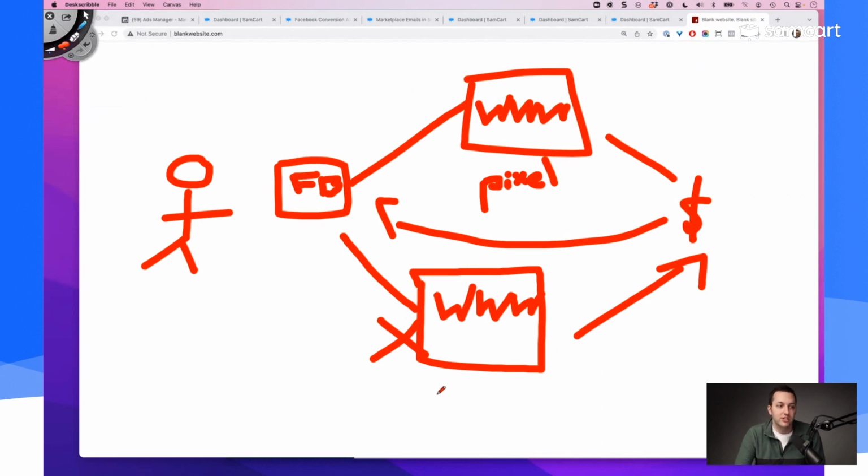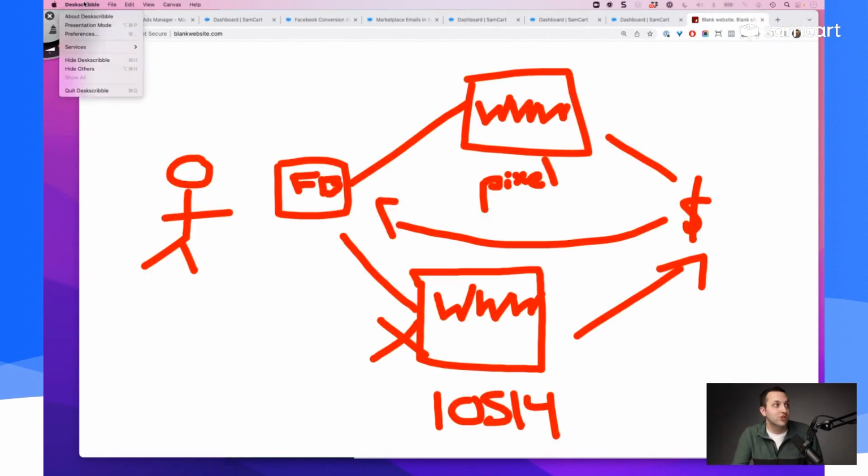So the iOS 14 changes, that's what this part is. You've noticed it on your phone. You go to open an app and it says, hey, please ask this app not to track my activity. That is the app or your website telling Facebook, hey, you're not allowed to track me anywhere I go around the web. That's what made Facebook so effective, is that it essentially had this unbelievable knowledge about who you are and what you do online.